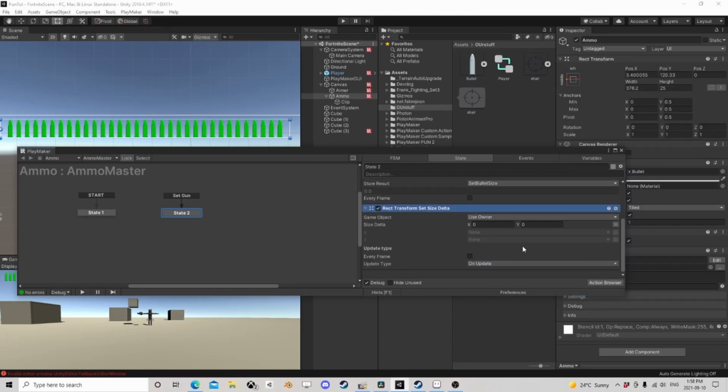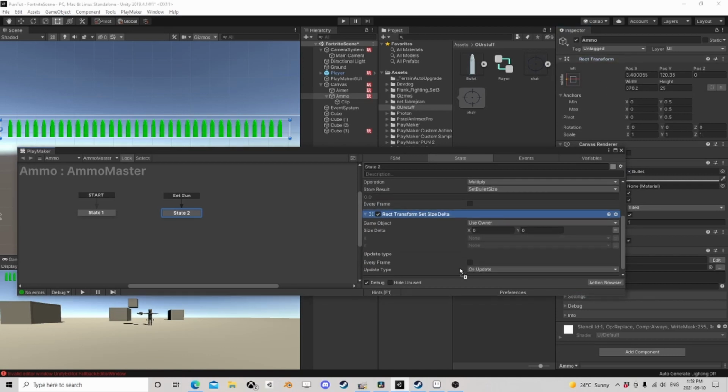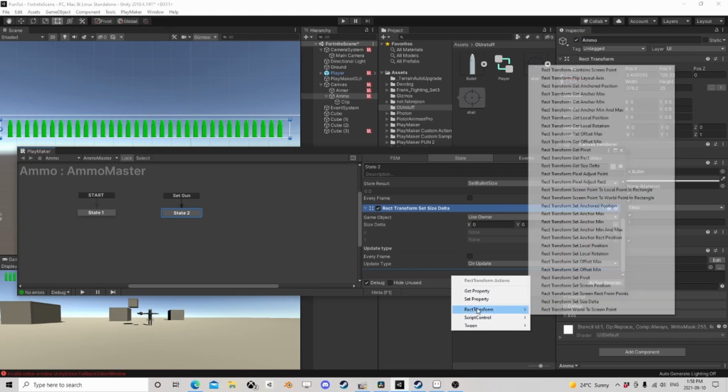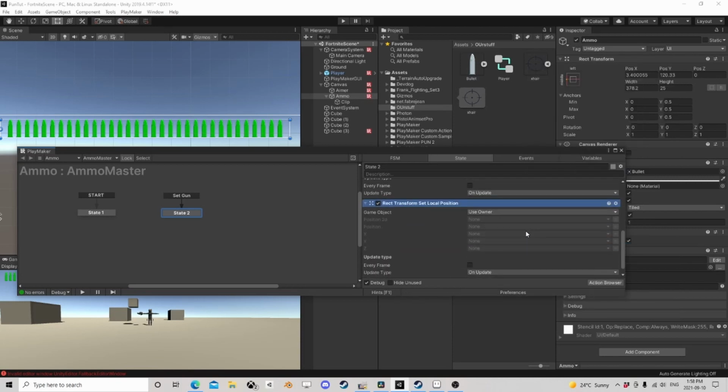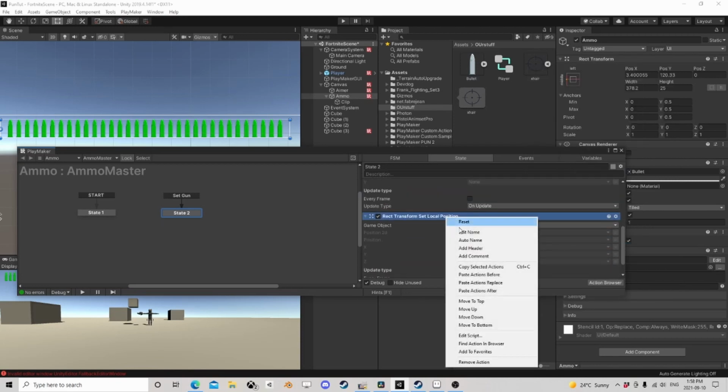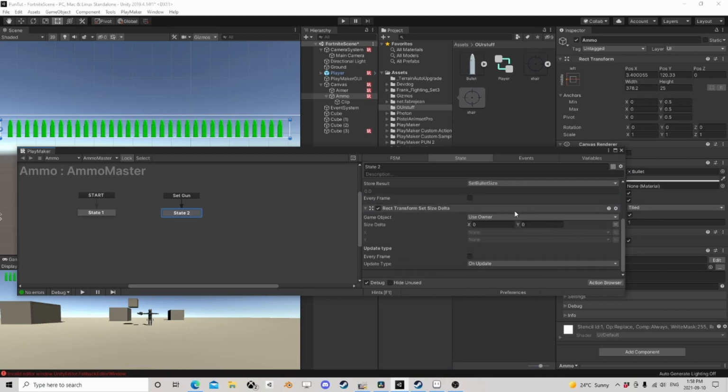Set size delta. Maybe it is the delta. Set bullet size.